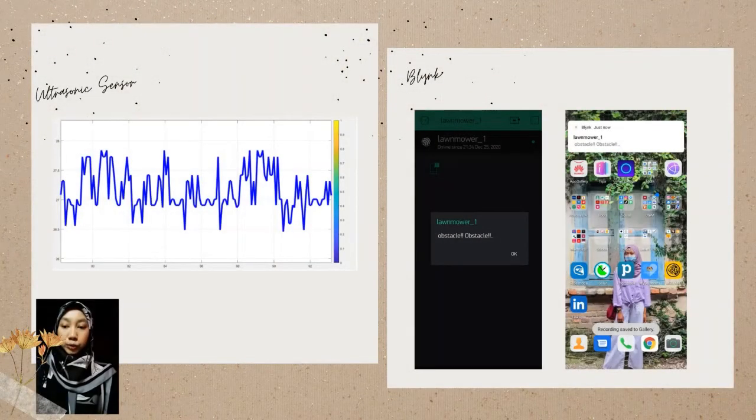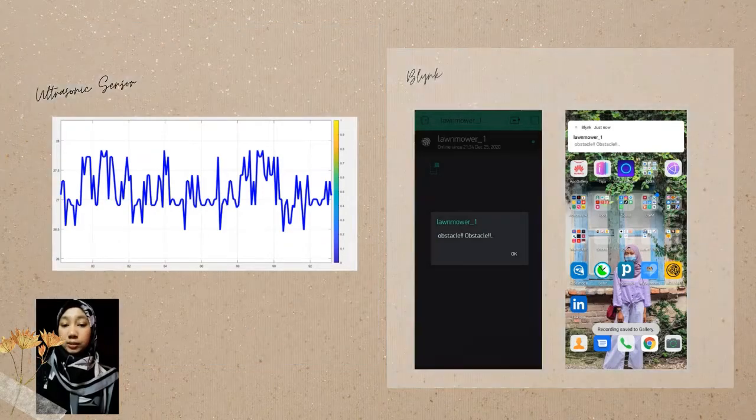Next, we move on to ultrasonic for positioning results. As we can see, the results show that the lawnmower moves and detects accurately. The lawnmower detects the obstacle at the same distance, between 27.5 until 28 centimeters. For Blynk, I use an ESP8266 as the Wi-Fi module, which connects with the Arduino and ultrasonic sensor, where it will pop up notifications when an obstacle is detected. This will keep the user always updated on the condition of the lawnmower. For this, we can see the video after this.